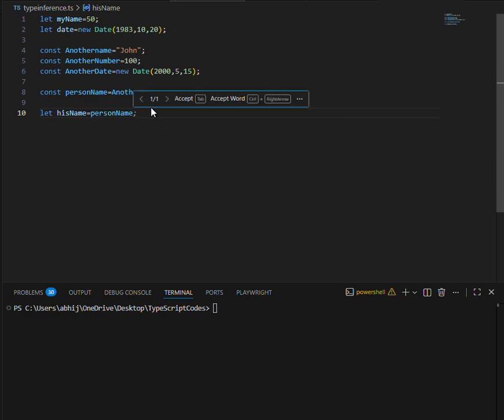So if I do this example, in this case if you now hover on his name, it has got string because I have declared it with let. Since it is let, and the value it is getting is John, but since the variable is let, it is becoming a string in this case.